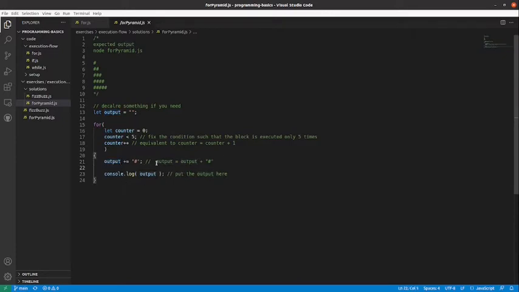And by the way, this operator plus equal is the same thing as writing output equal whatever is inside output. In the first case, the empty string, but in later block executions, there will be something inside the variable.